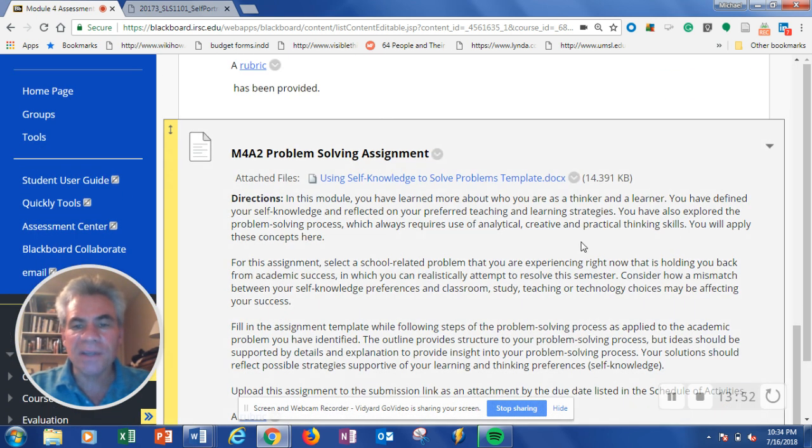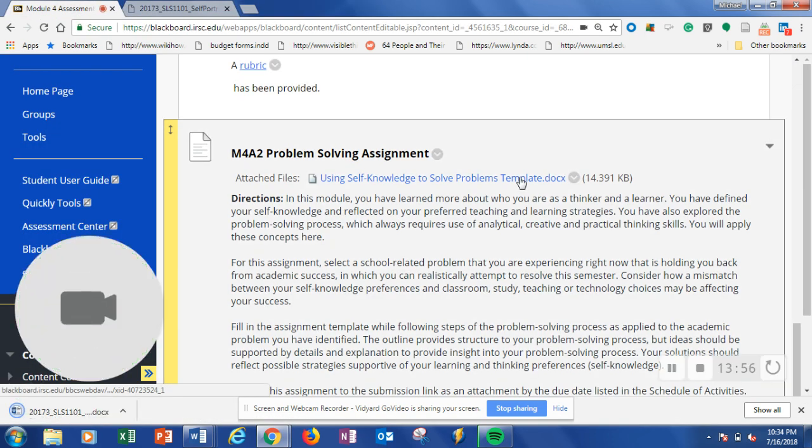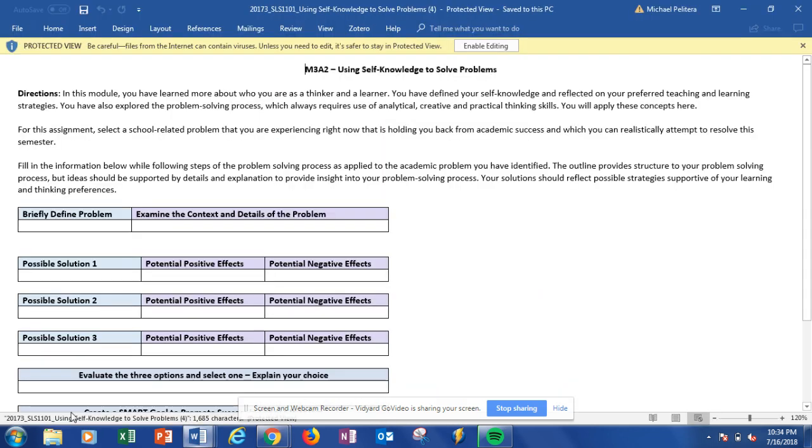Now the problem-solving assignment. I click on the template, and it's going to tell me exactly what I need to fill in. I have a problem with X. Maybe it's a problem in a family situation. Maybe it's a problem about studying, an academic problem.